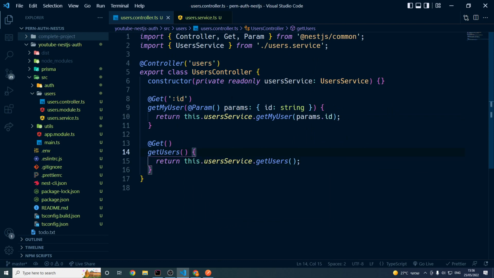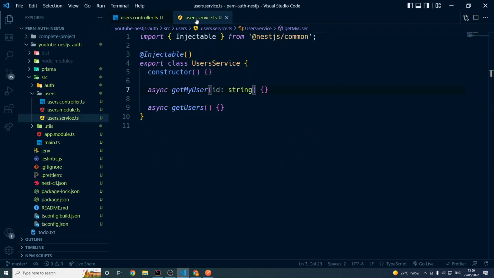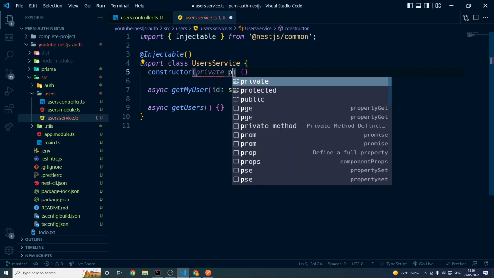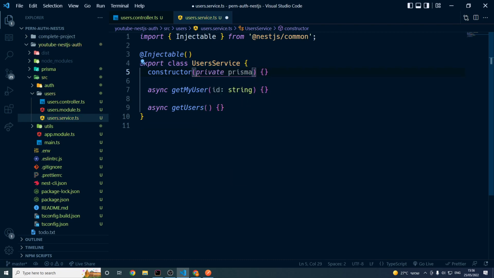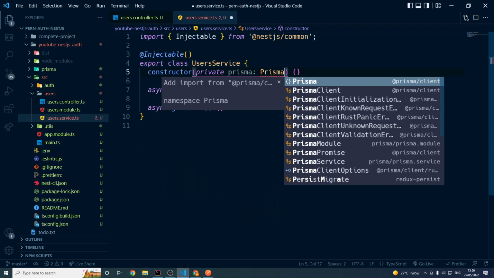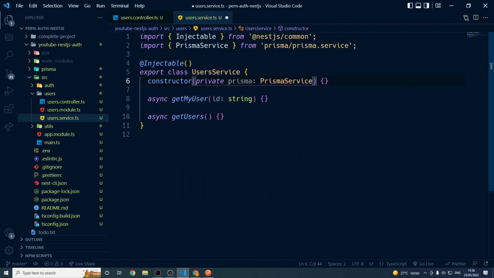Alright, so we have the routes. Now let's go back to the service. Let's actually get the Prisma, private Prisma is going to be Prisma service, and to get the users we're just going to return the users.